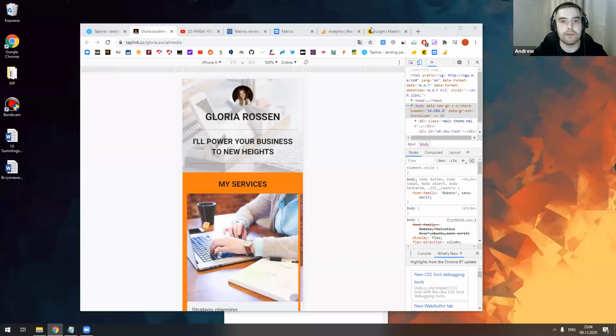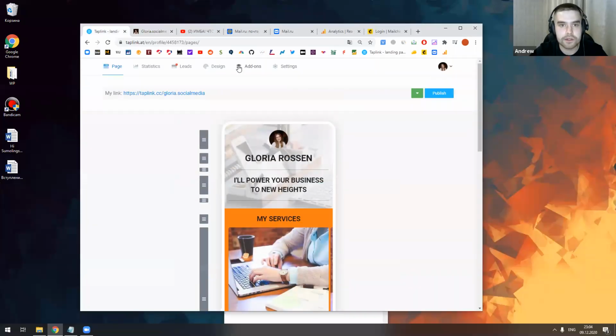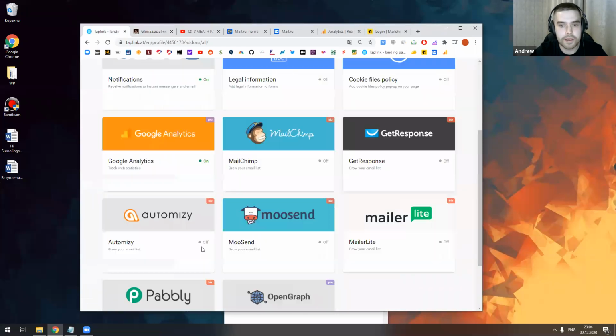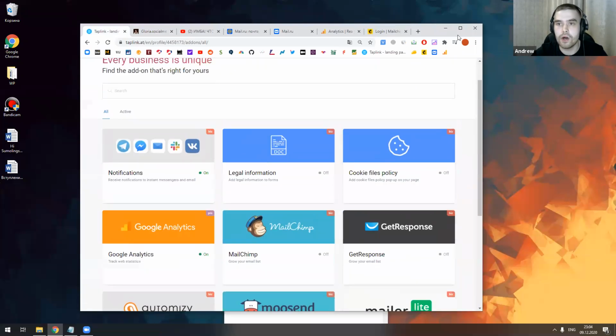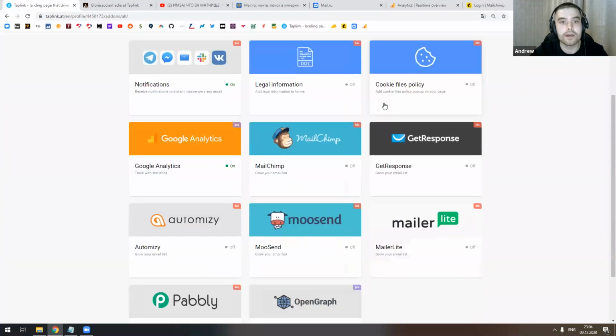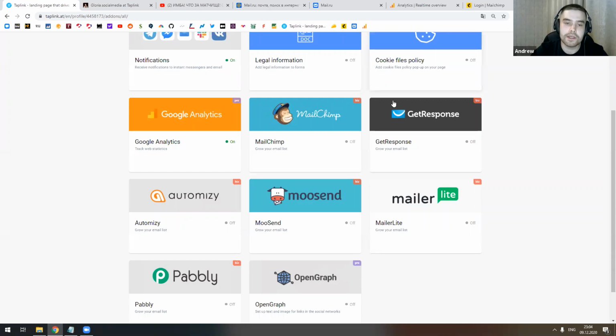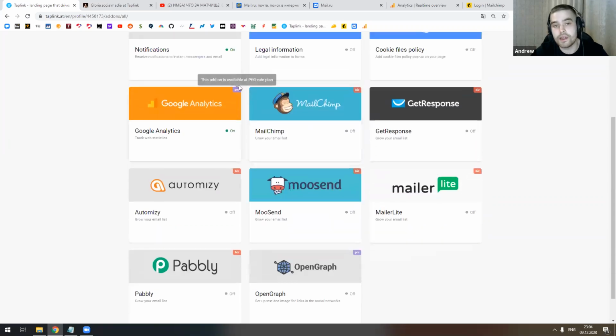So look, we have a lot of integrations. This is just the whole list. So let me make it bigger. So there are notifications. If you want to get instant notifications, there is a legal information to your forms so that your users could check it and understand your terms and services. So cookie files policy, for those who are interested in checking the web statistics, you can use Google Analytics.